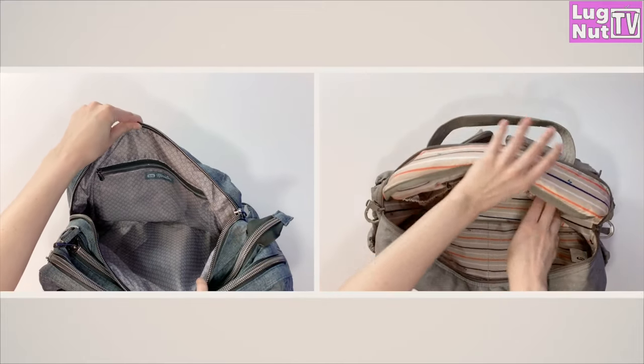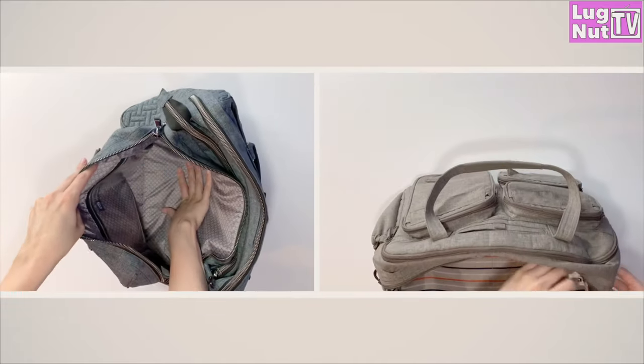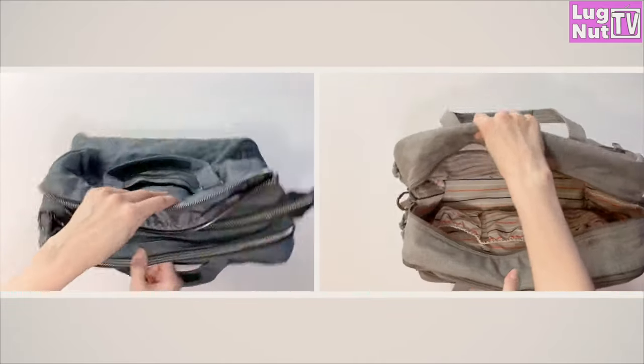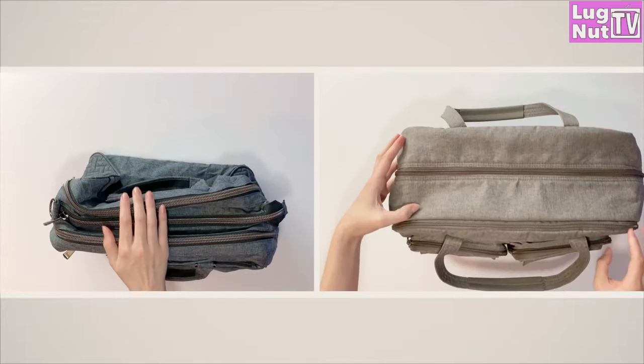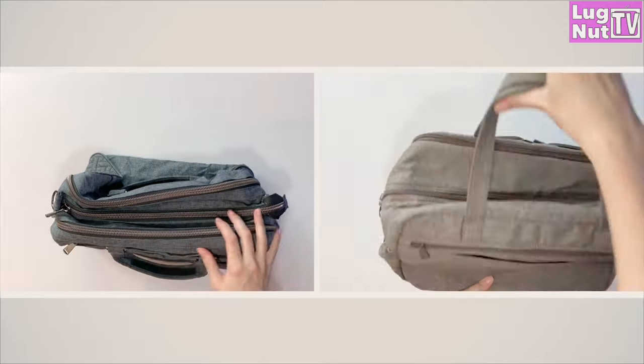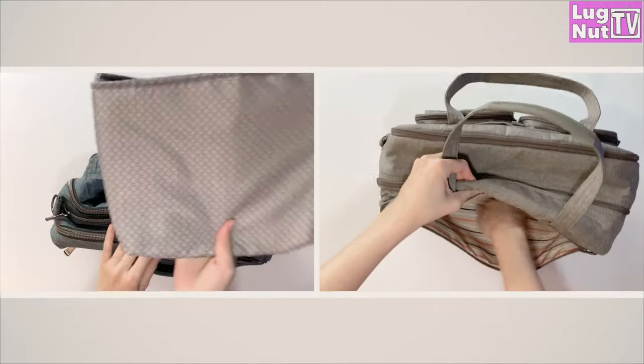One thing I also forgot to include in the footage is the bottom shot of the bag. The Minibus is going to have the 4 feet, and the Duffel is going to have 4 feet plus the wipeable bottom. So to make up for not having any cargo pockets on the side of the Minibus, they did include that insulated pouch. This does come in handy, and you can use it for your other bags as well.